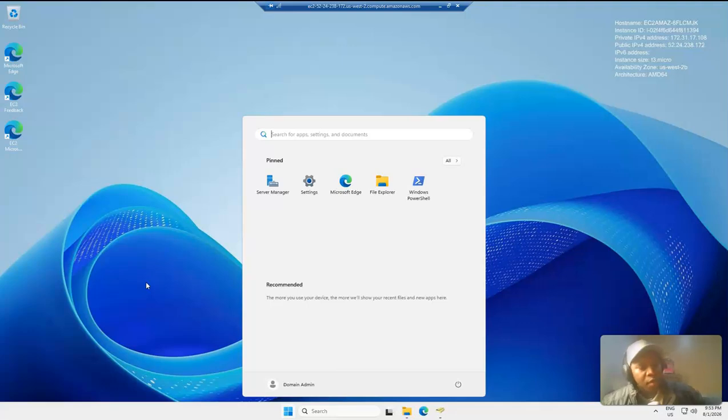So the folders or organizational units are obviously employees, and then under employees we have HR, IT, management, research, stakeholders, accounting, and auditors.